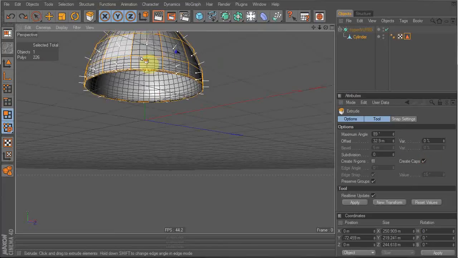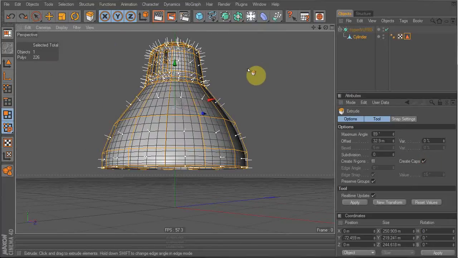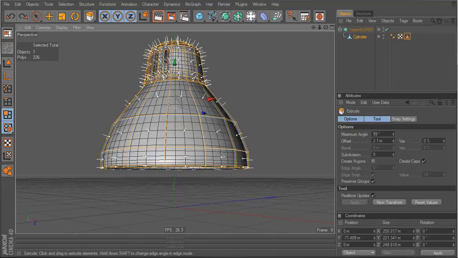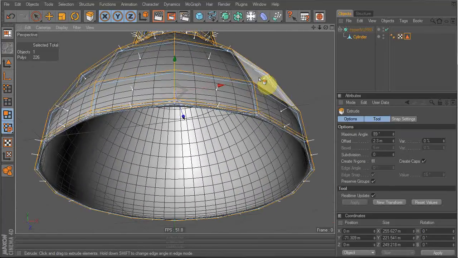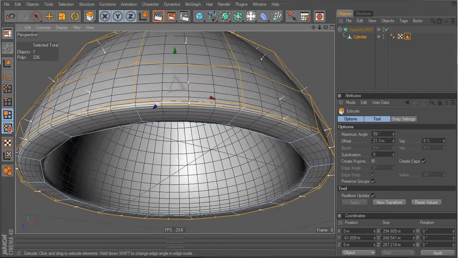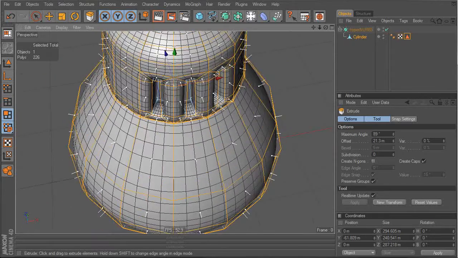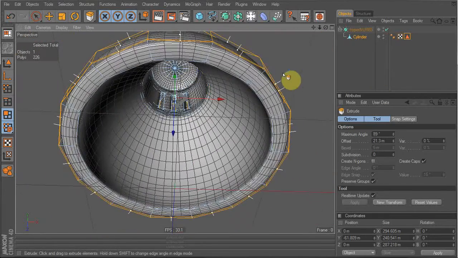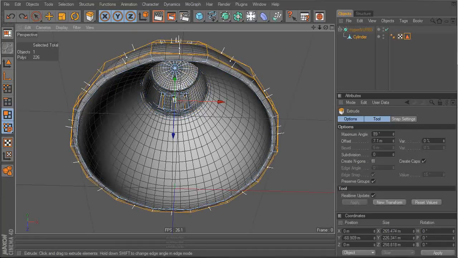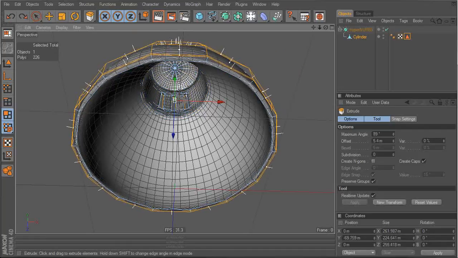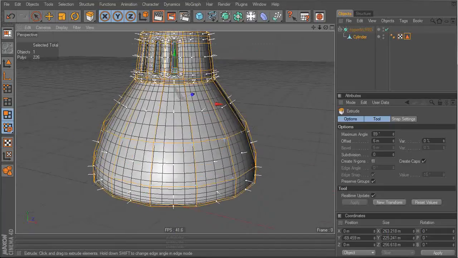And this time, when we push the D key, when we click and drag, we actually make genuine thick geometry. See? Look, it actually has volume now. It's real, it looks like it's thick. So okay, let's drag it out once, just enough to make it look like it's made of a metal lamp or something. That's about right.